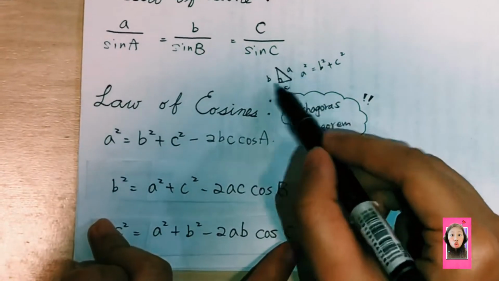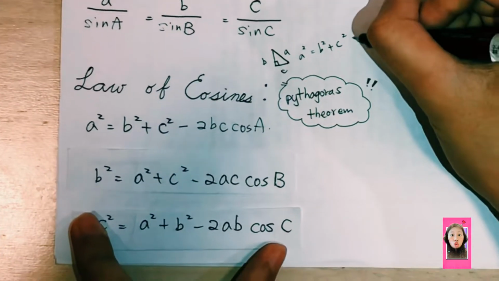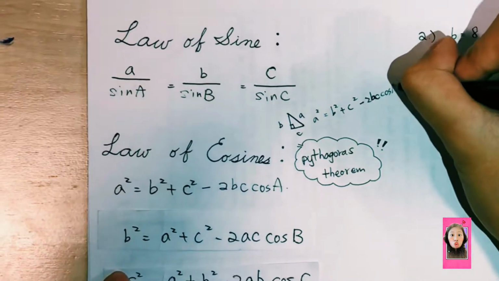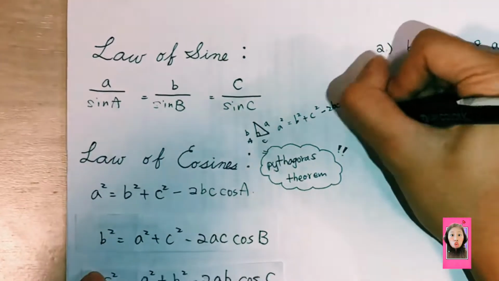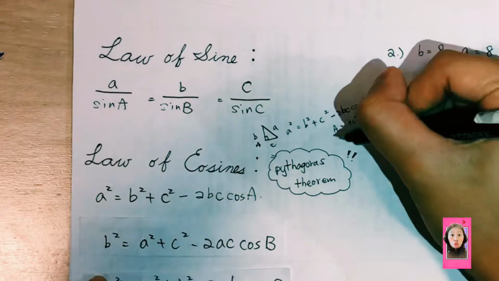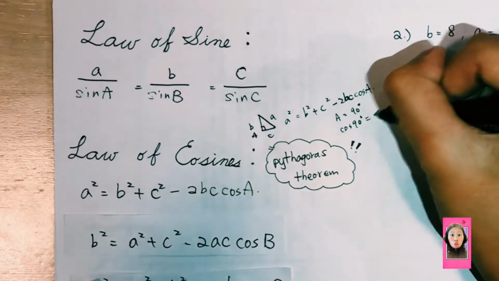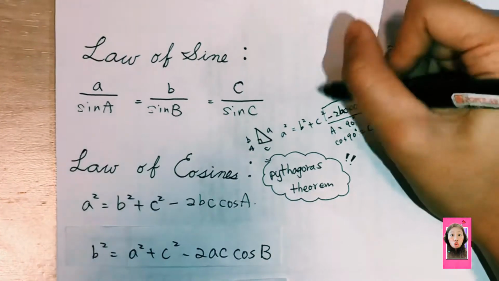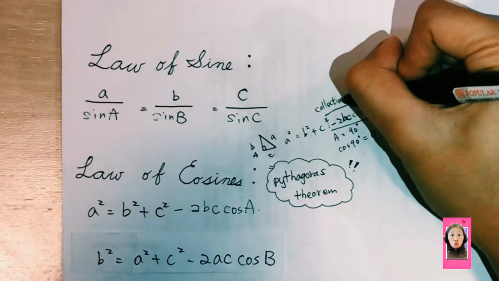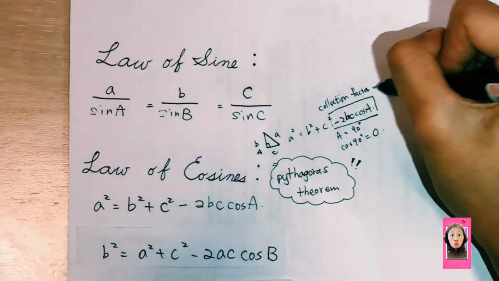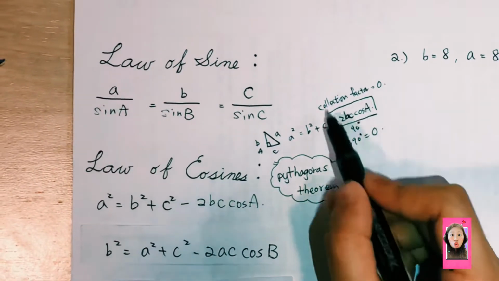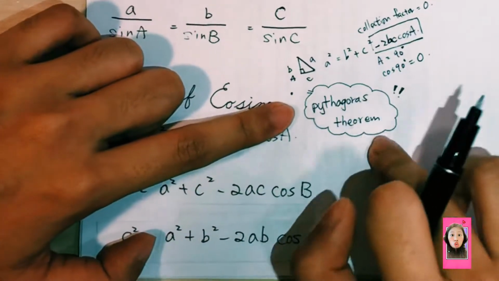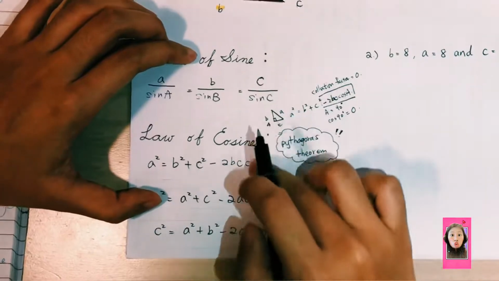Okay, now let's think about the right angle. Here we have minus 2bc times cosine A. A is equal to 90 degrees, and cosine 90 degrees is equal to 0. So this one, we call it the correction factor, is equal to 0. So we can ignore this one and only write a squared equals b squared plus c squared. The Pythagorean theorem is only used for right triangles. These two can be used for any triangle.